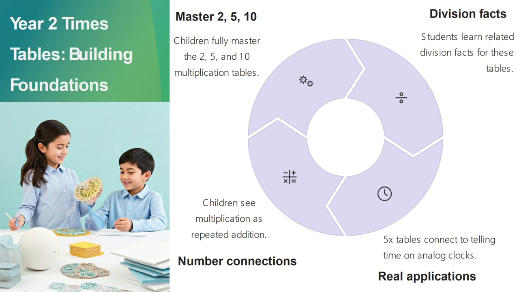We make meaningful connections to real-life concepts, such as linking the 5 times tables to telling the time on an analog clock. As clocks count in intervals of 5 minutes, students can see their knowledge of the 5 times tables and use them to read and understand time.